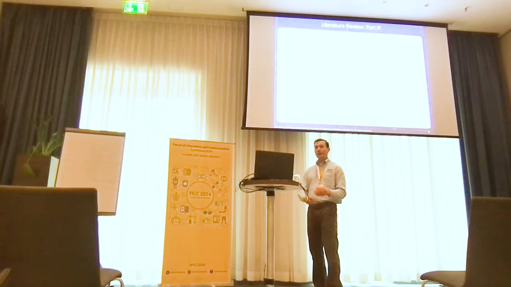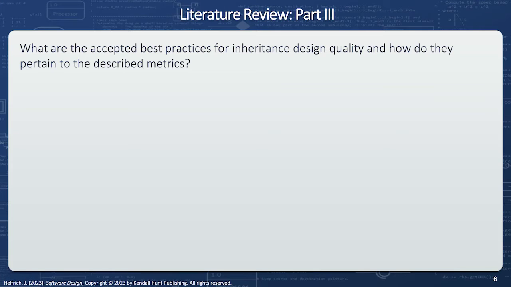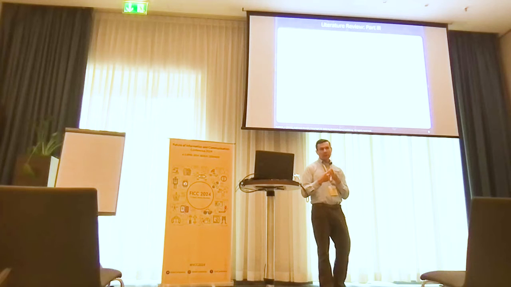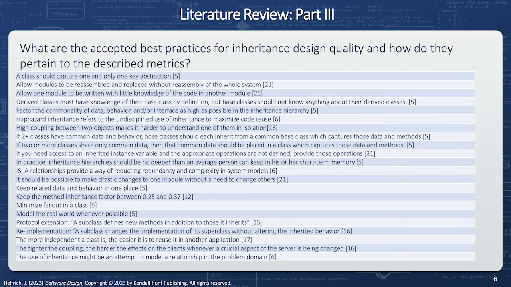So the next step, I did another literature review, and this is what were the accepted best practices for inheritance design. And from those, maybe we can derive new metrics. I took a look at the literature from published sources, from textbooks, from talks by influential software engineers through the years, and we came up with a rather large set. Each one of these is a reflection of what makes for good class design. Can we organize these in a way that will come up with some valid, reliable, and efficient metrics? And it turns out the answer is yes.